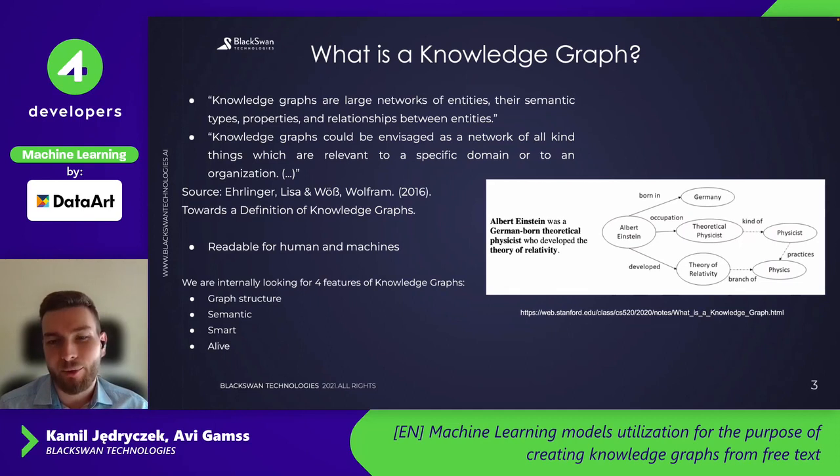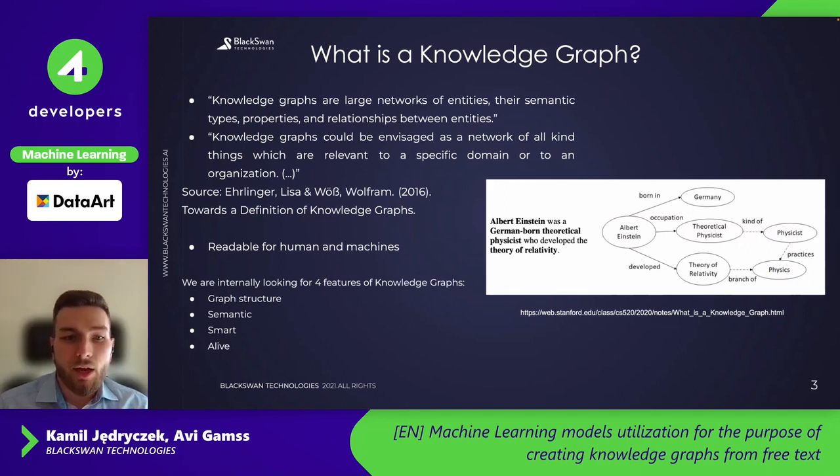Internally in our company, we like to see four features of the knowledge graph in order to achieve our business goals. The first one we would like to have in the graph is, of course, a graph structure. It comes from mathematics. In mathematics, the graph definition is really simple. You just have nodes, sometimes called vertices. You have the edges that are connecting some of those vertices. Sometimes you can even have some number associated with the edges, trying to show maybe some probability or something like that.